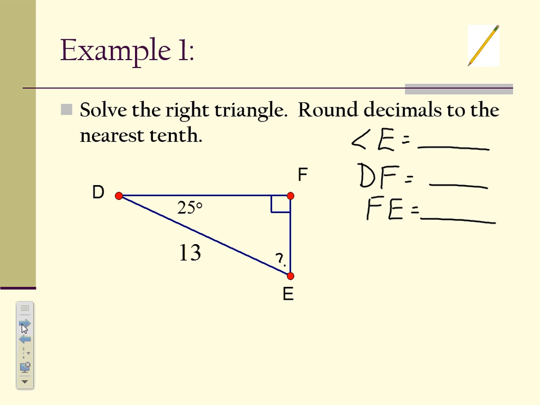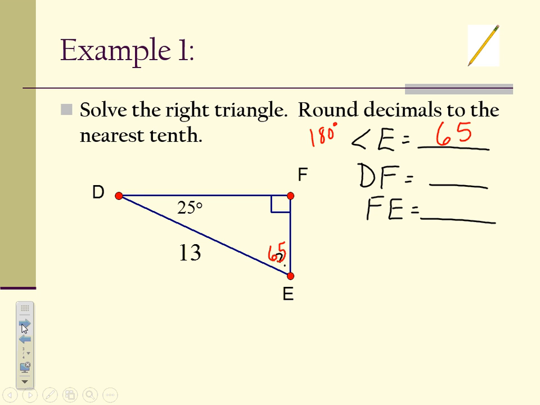What would we need to do to figure out angle E? Well, you may be thinking we could set up some kind of trigonometry, sine, cosine, tangent, but let's not forget what we've learned a long, long time ago, that there are 180 degrees in a triangle. I have a 25-degree angle and a 90-degree angle. If I add those 2 together, I've used 115 total degrees. Out of 180, that means I have 65 degrees left. So that angle has to be 65 degrees, and I'm not setting up sine, cosine, or tangent to figure that out. I just know that there are 180 degrees in a triangle. Okay, so we already know that missing angle.